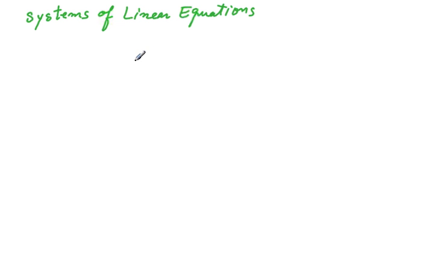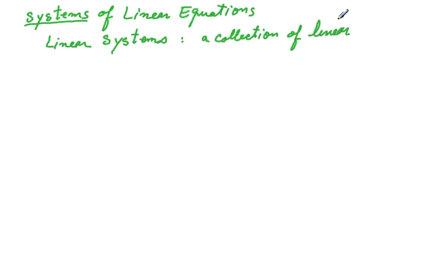So when you have a bunch of equations to consider, we call it a system. So system means simply lots of linear equations. So systems of linear equation refers to this. Sometimes we abbreviate this expression to call it linear systems. So that is simply a collection of linear equations, all of them talking about the same set of variables. So they are talking about the same situation.